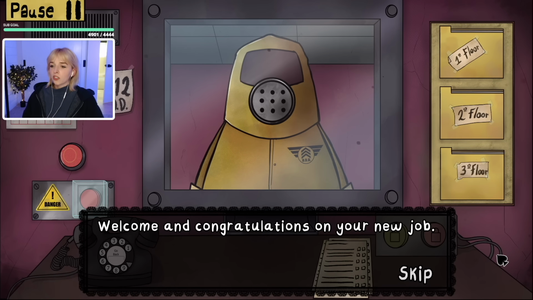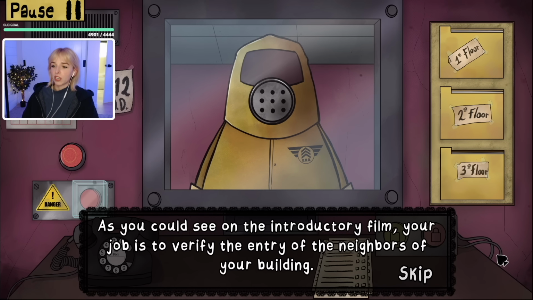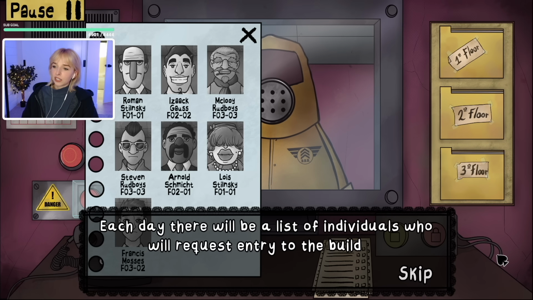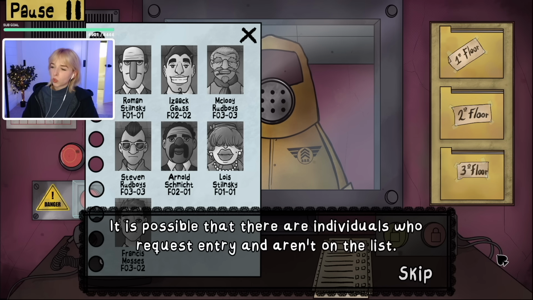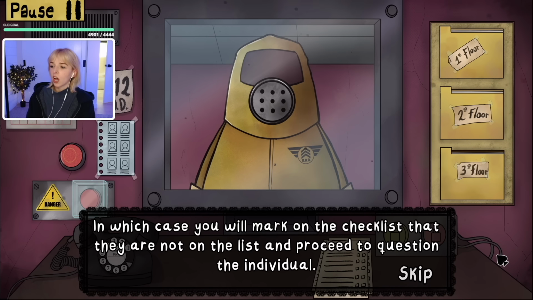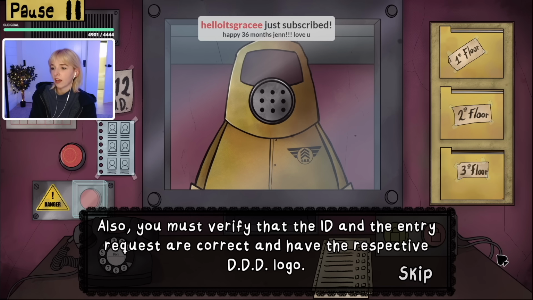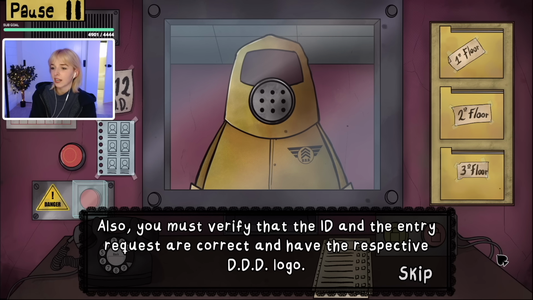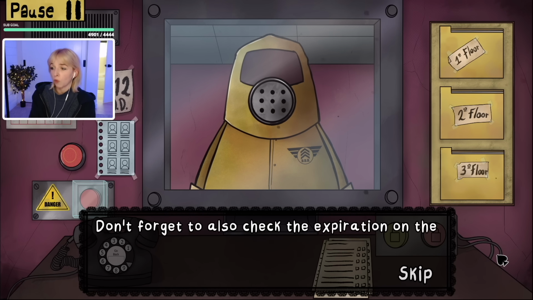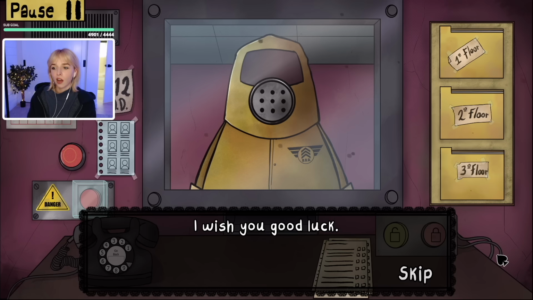Welcome and congratulations on your new job. As you could see on the introductory film, your job is to verify the entry of the neighbors of your building. Each day, there will be a list of individuals who will request entry to the building. It is possible that there are individuals who request entry and aren't on the list, in which case you will mark on the checklist that they are not on the list and proceed to question the individual. Also, you must verify that the ID and the entry request are correct and have the respective DDD logo. Don't forget to also check the expiration on the IDs. Remember, it's February 1955. I wish you good luck.